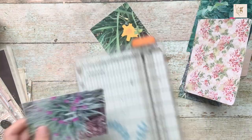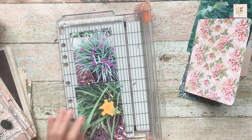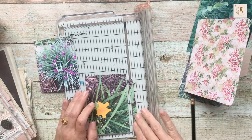One is of a daylily, and the other one is a perennial that I planted a long time ago that is very hardy and keeps coming up. So I'm just trimming the pictures down so they equal each other, and I'm going to put them inside of that pocket on the left-hand side.